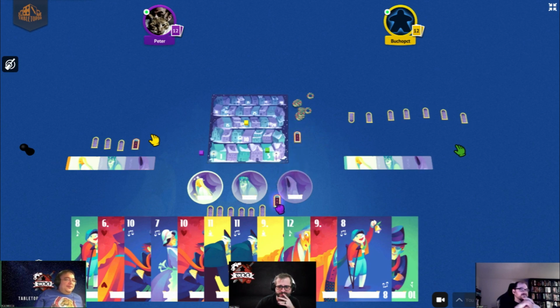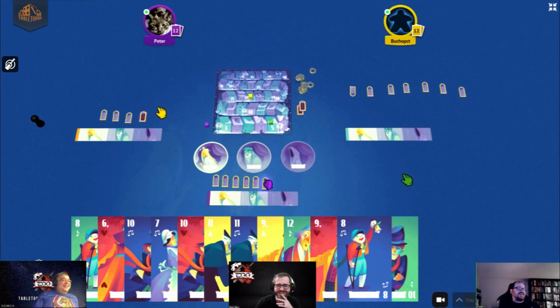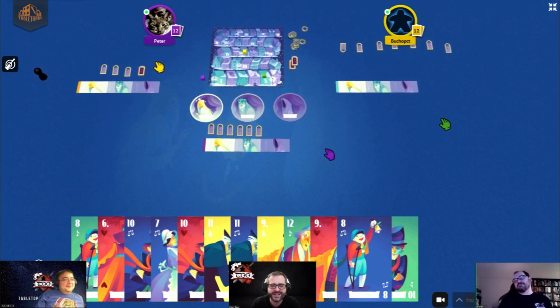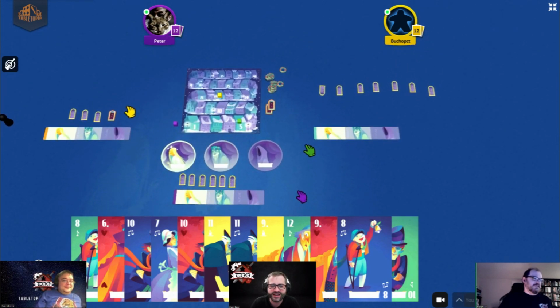Peter's taking all of them. Oh no, there's not enough purple doors. Nathan took too many purple doors. I can only get 12 points. All right, fine, whatever. How much do you actually want to bid? I don't think there's a max you can bid, but I don't know if you can bid more than how many doors there are available.